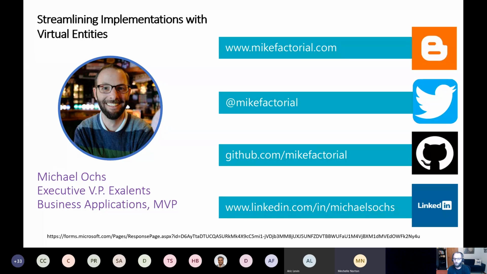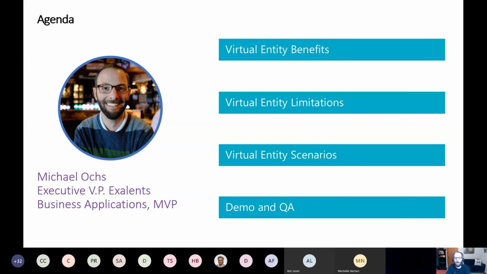And we'll go through what they're useful for. So this is the agenda. Essentially, what are they good for? What are the limitations of virtual entities, and then some scenarios that you could use virtual entities in, as well as the majority of this is going to be a demo session, and then we'll have Q&A at the end.